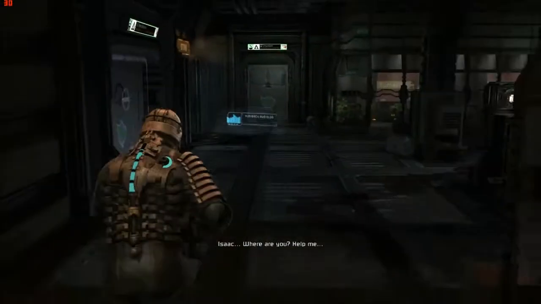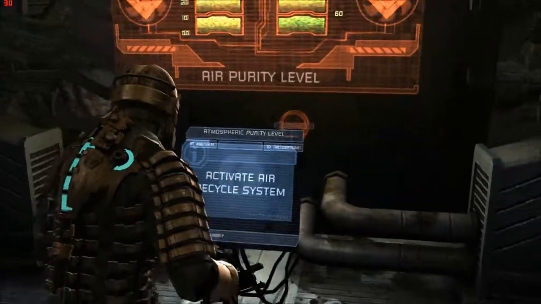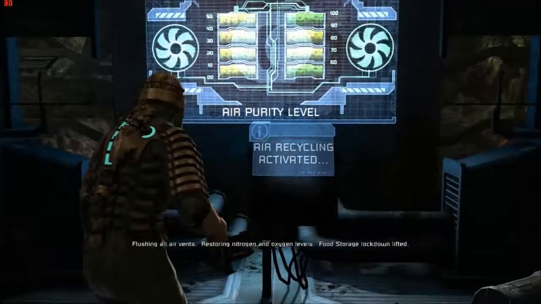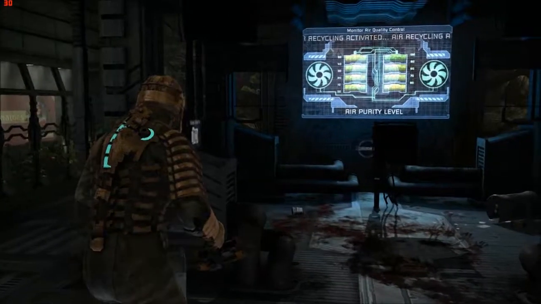Isaac, where are you? Go. Help me. I'm on my way, but I have to activate the air recycle system first. Restoring nitrogen and oxygen levels. Hey. Food storage lockdown lifted. Fantastic.